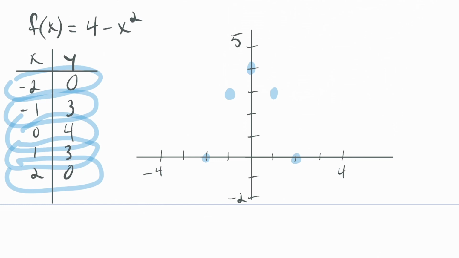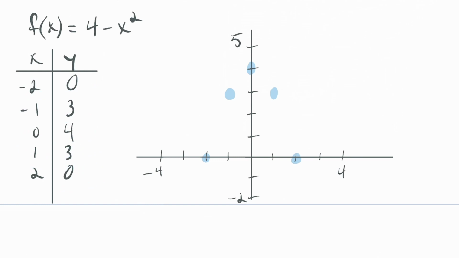In an in-person class, I would say, okay, guys, what should we try? And pretty quickly, and maybe you want to pause this and think about it for a few seconds, someone would say, well, shouldn't we just pick another x value and see what it looks like? And I would say, that's a great suggestion. What x value should we pick? And someone might go 3, because if you think about this as a progression of numbers, 3 would be the next one.